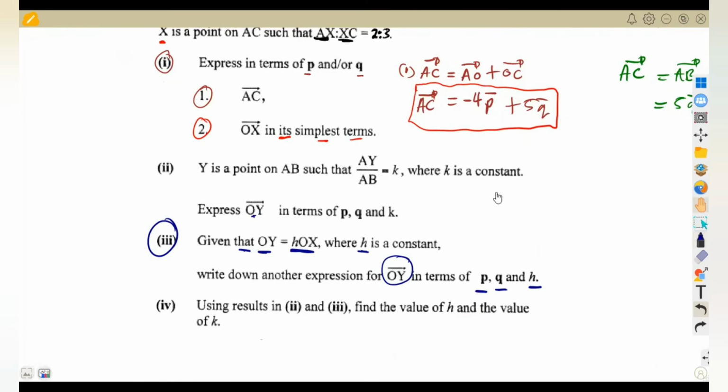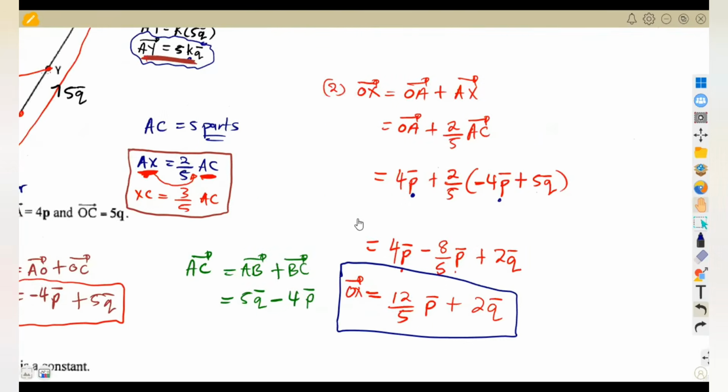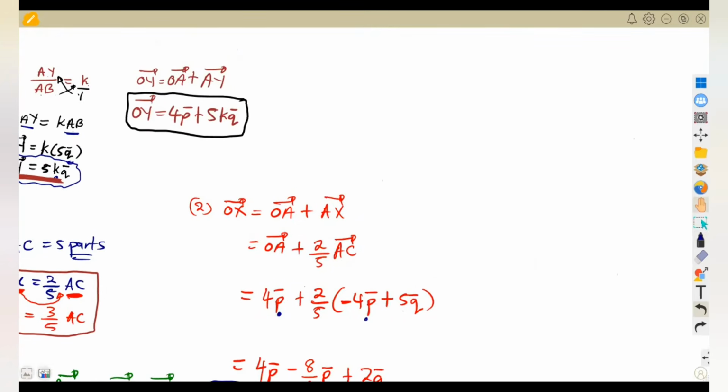So we are given OY first is equal to, that is where we have to start from. All right, so this one is direct because already we calculated OX before. If you check here, we calculated OX. I'm just going to write it here. So this is our item 3. So we are given that the first thing, OY is equal to H times OX. So this is what we were given. And they want us to find OY in terms of, already we calculated OX here. So this one, there was nothing, it was just substituting. So it's H times OX.